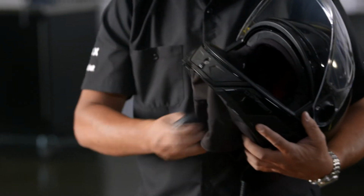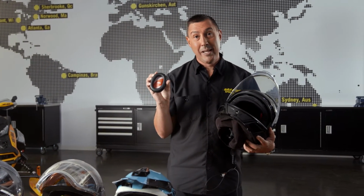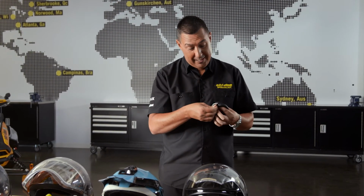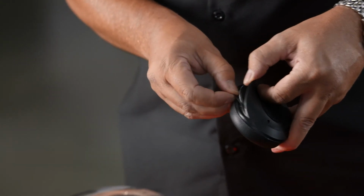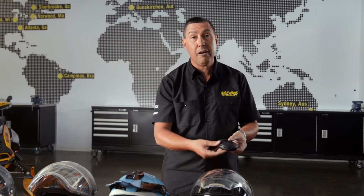Next, let's talk about this. NCS, noise canceling system. First time I ever wore this helmet was on a 4-stroke 900 Ace. I talked to myself the whole ride. It was amazing how quiet it is. A really cool feature with the noise canceling is you can take these apart. You could add a little padding if you desired. You could take a little away. You can mount your earbuds in them. The provisions are there for the wires.